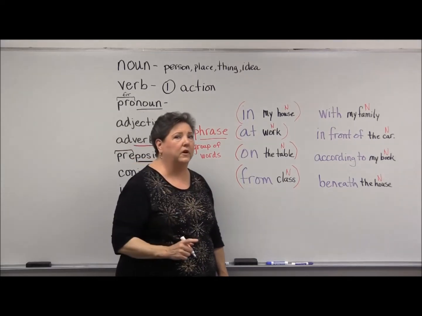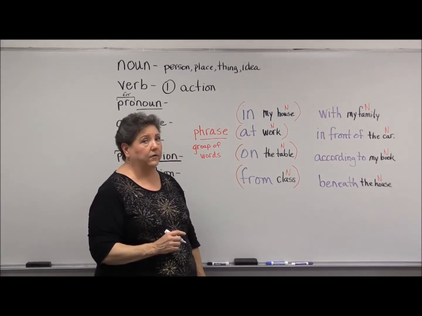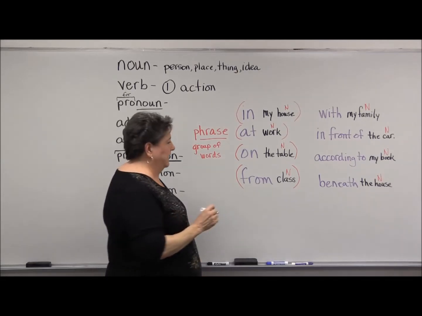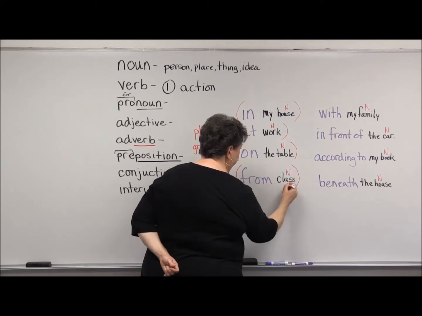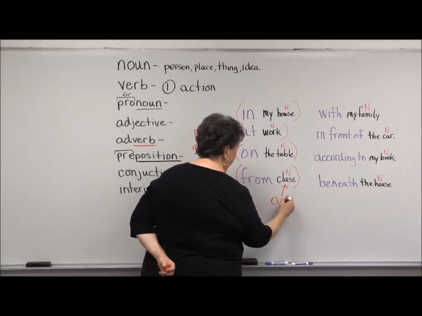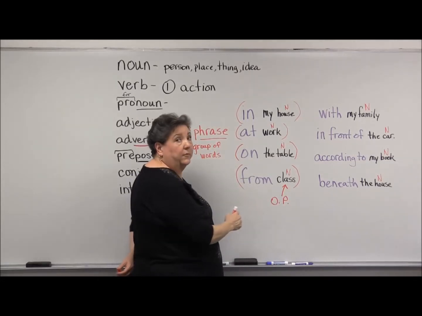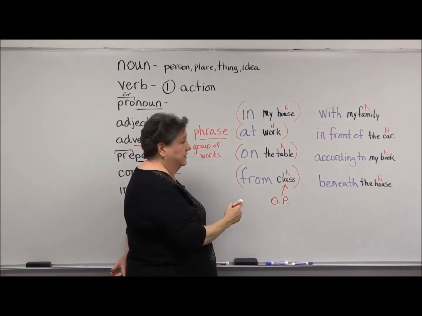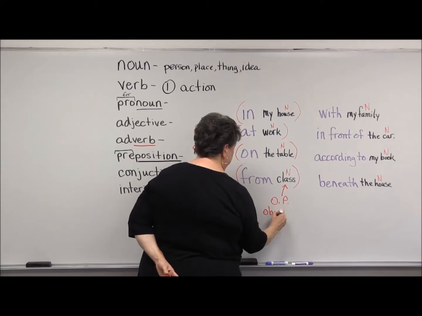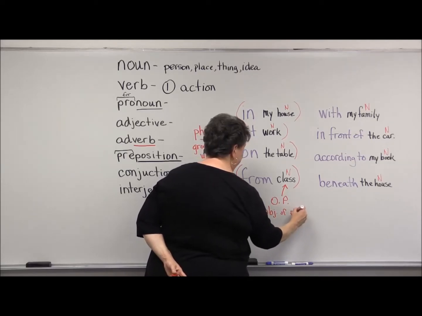So one more thing I want to show you before we leave this part of speech. We will see them more in later grammars. But you've got to learn this. That noun at the end of the phrase is called, maybe you have seen this. What does that mean? Grammar books will have the OP, but sometimes they don't tell you what it is. I'll tell you. It means object of the preposition.